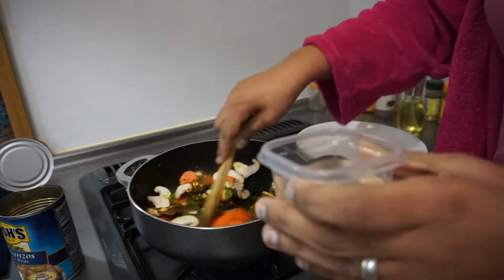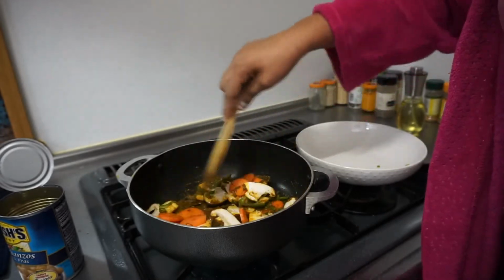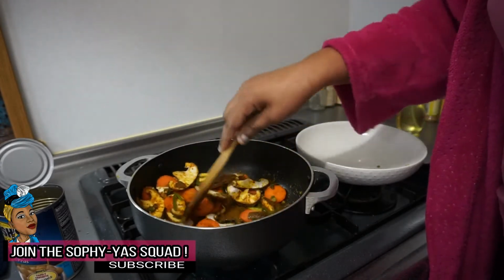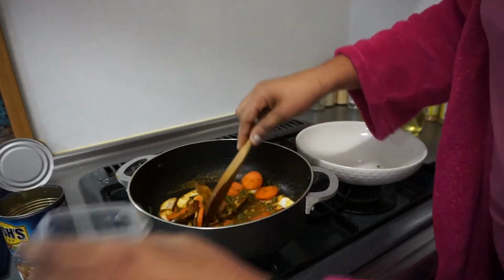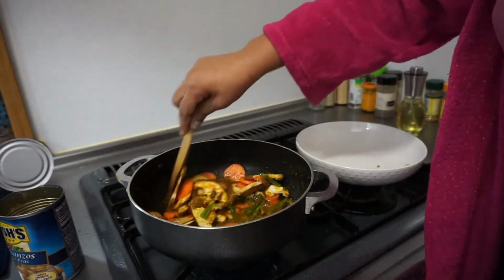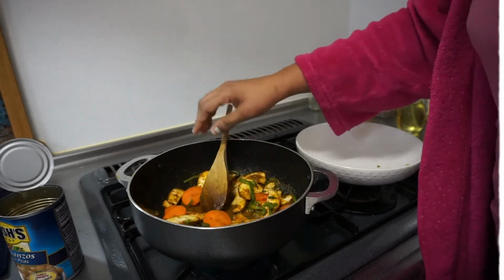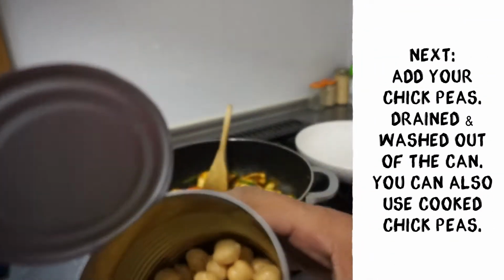Now I'm going to add about a 1/4 cup of water. And I'm going to stir it up for a bit. Adding in my chickpeas. So half a can of chickpeas. Again, the liquid was drained out from the can.